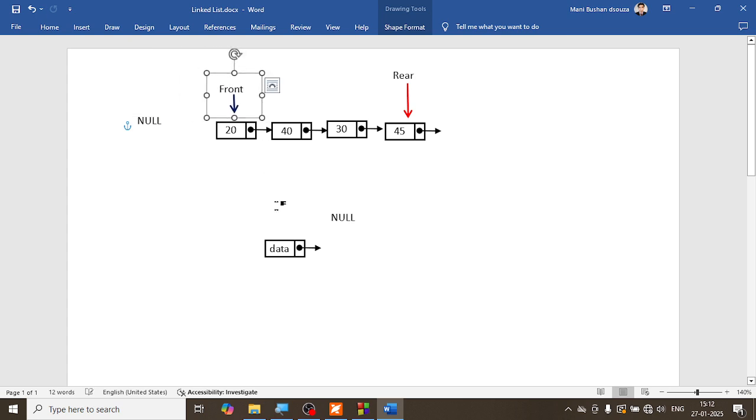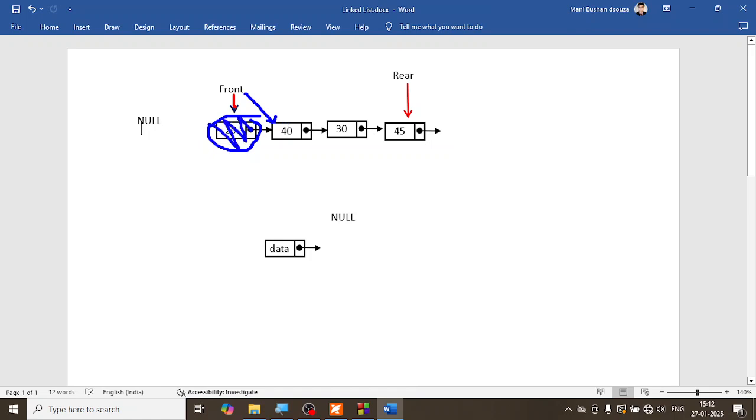Somehow move this front pointer and make it point to the next element, so that this node can be freed. And then you have to free it.